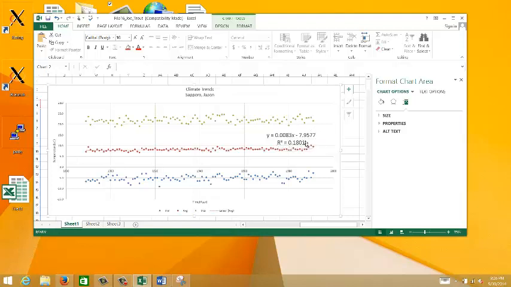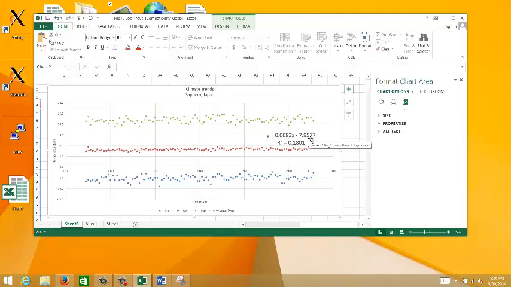This value, the negative 7.95, what it means in a mathematical sense is that it's the y-intercept. So this would be the yearly average temperature at year 0. Okay, that would be true if this trend kept on going back to year 0, right?